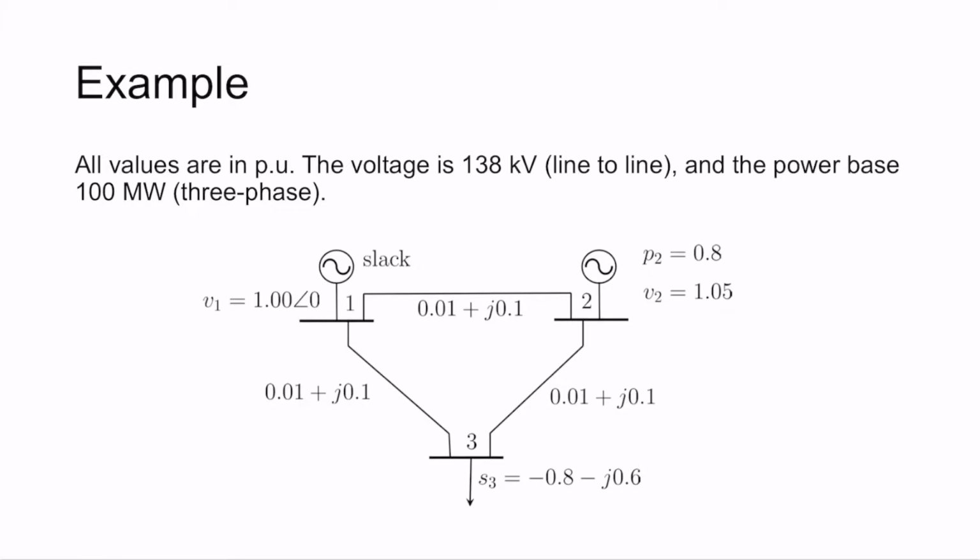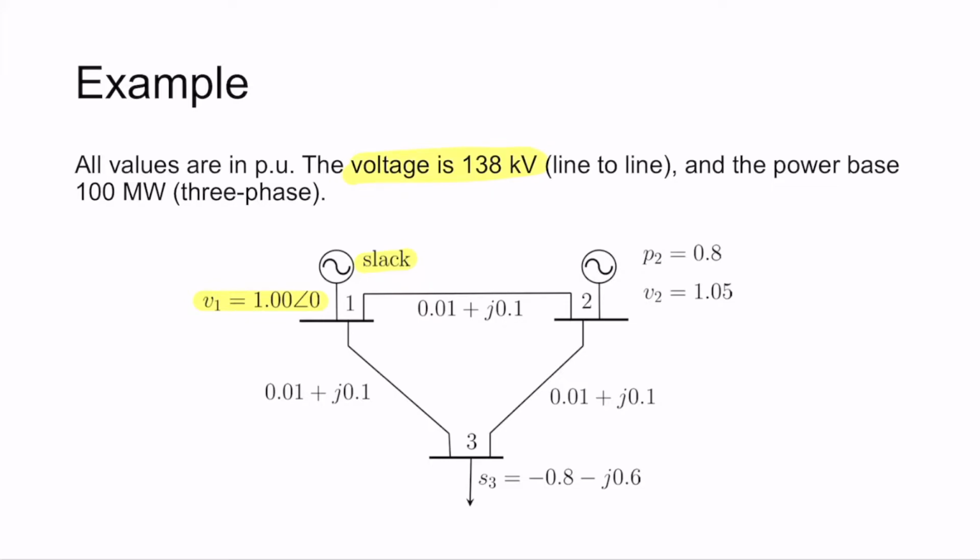So imagine that you have a system, again, of 3 nodes, of 3 buses. We have a generator connected to node number 1, a generator connected to node number 2, and there is a third node. There is only one demand, which is at node 3. The voltage in node 1 is given by 1 per unit and phase angle equal to 0. So this, for my system, will be the slack. So I'm fixing voltage magnitude and voltage phase angle.